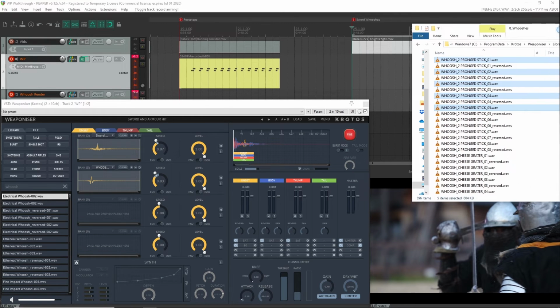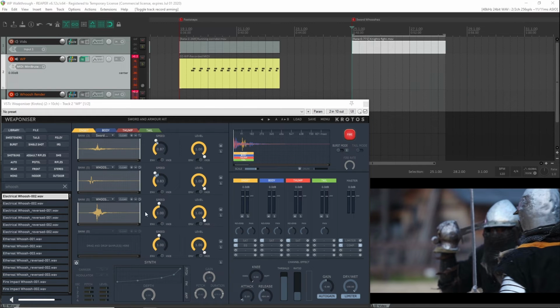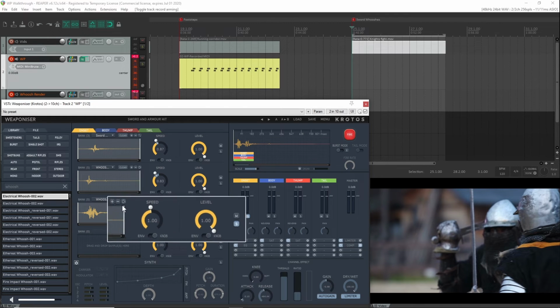You can open it up inside your own file explorer on your machine, or Finder on Mac. And you can just drag and drop these sounds into the bank, and that's up to 5 at one time you can do. So we now have the whoosh sounds in here. And that's added a little bit of variety and a more higher pitched whoosh than the sword.